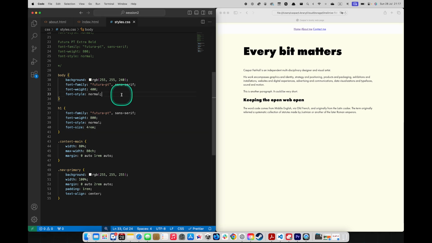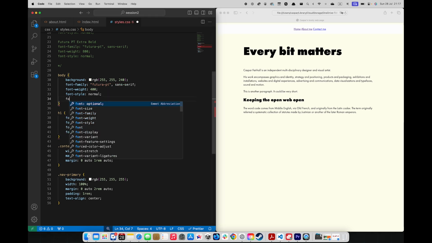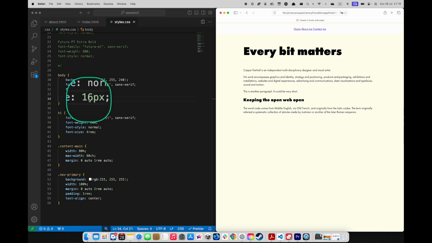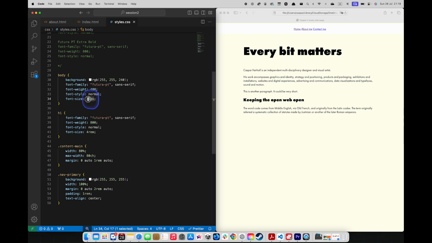Well, by default, it's 16 pixels, but I like to make that explicit on the body element. So I'm going to say font size 16px. That is the default, but it's a good figure to work with. Your users can still increase their type size with Command plus or Control plus if they're using a Windows machine, or set their browser preferences. And you can see that when I reload that, it makes no difference at all because the font size is set to 16 pixels. But let's make that base font size 32 pixels, double that.